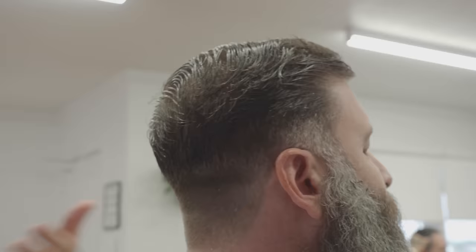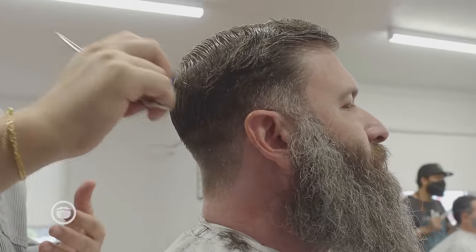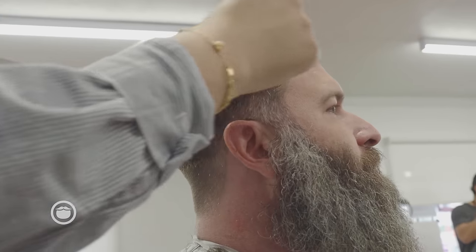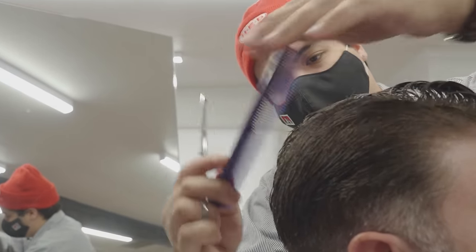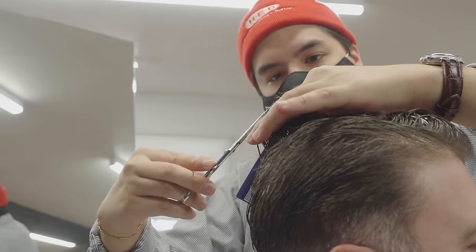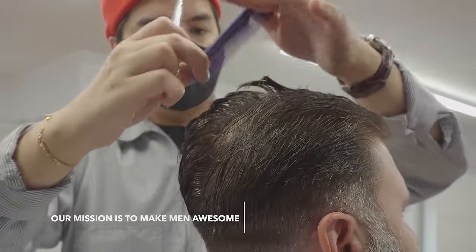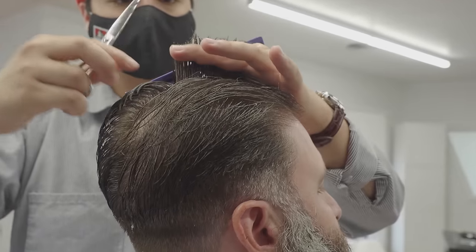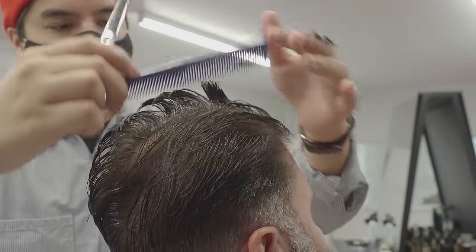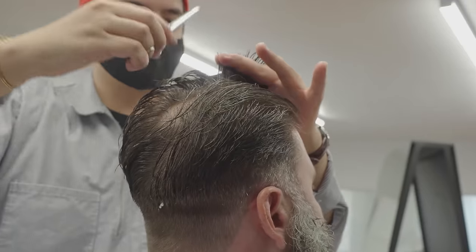During the consultation, he used words like messy and things like that, so we're definitely going to retain a little bit of length. Still give him a good chop, but not as perfectly sculpted as maybe one would do with this hair. Just start in the back for this one, and kind of approach the front at the angle that I want. Because I saw the front was a little shorter actually than the center of the head, and I want to reverse that. I want the front to be the longest part.